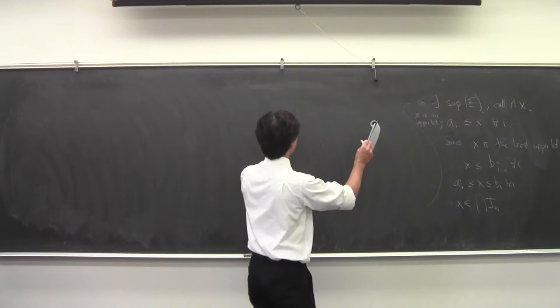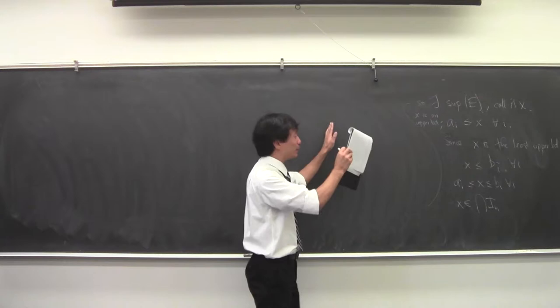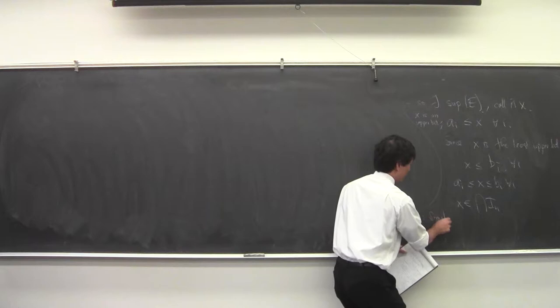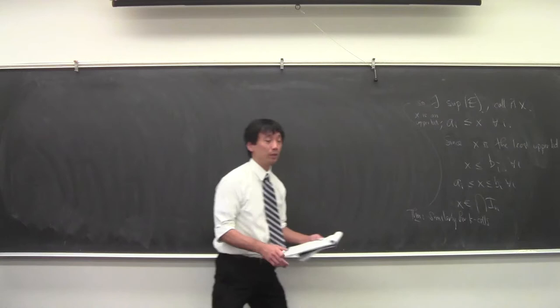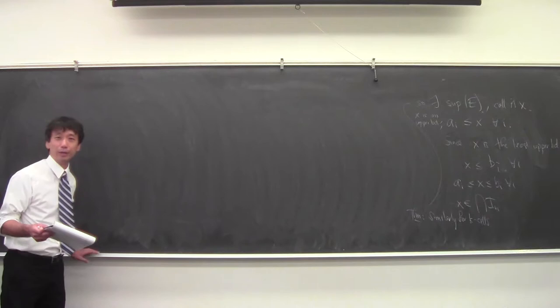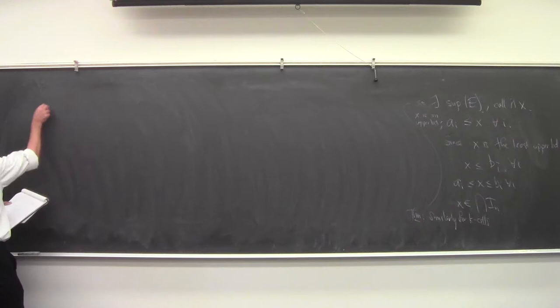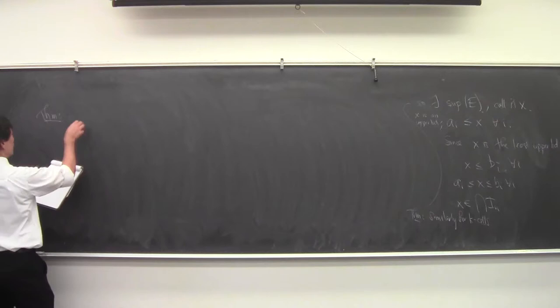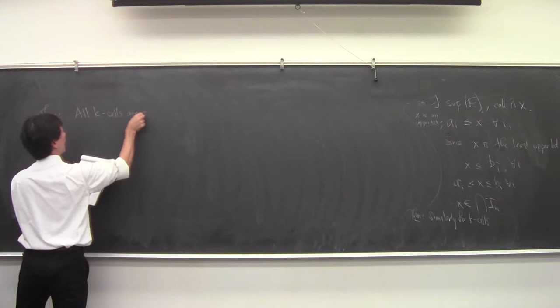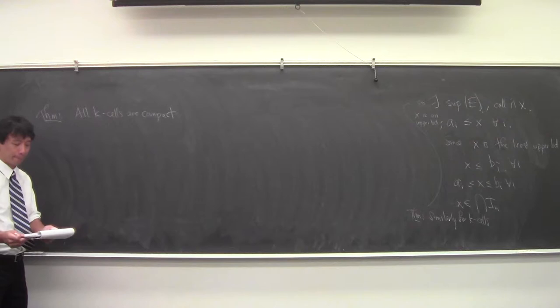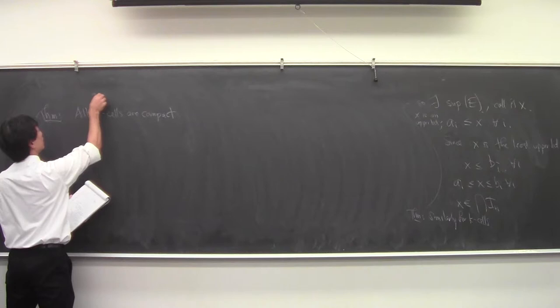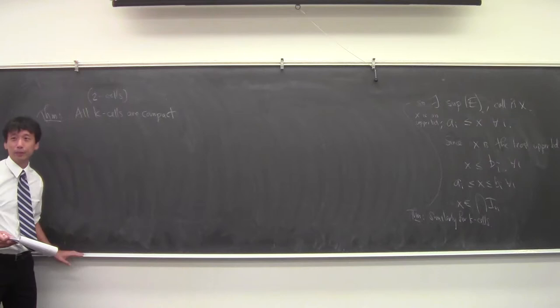So we've got this for closed and bounded nonempty intervals. I'm not going to prove it because it's pretty straightforward, but there's a similar theorem for k-cells. It's easily proven from this, a corollary of this. So let's get to what we need, the theorem that all k-cells are compact. Just for simplicity, I'm going to do it for two-cells so I can draw it on the board, but it's easy enough to do the same for k-cells.